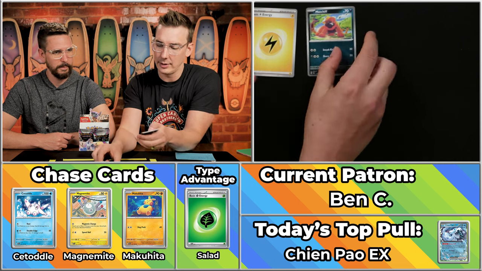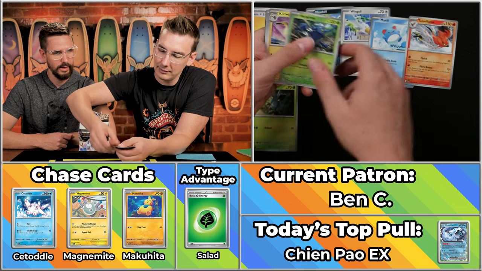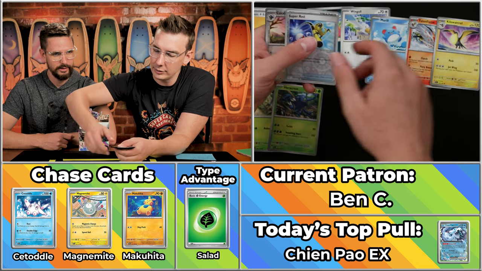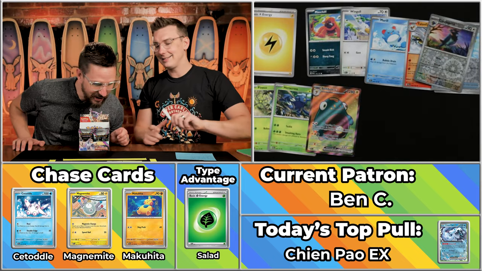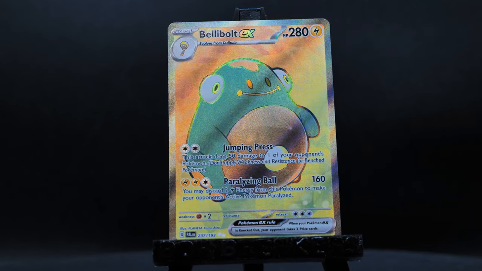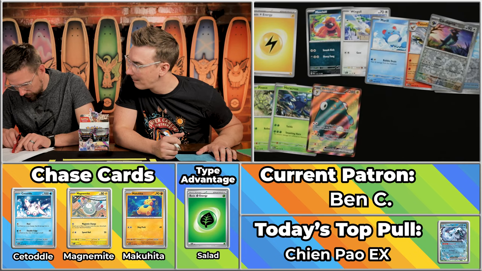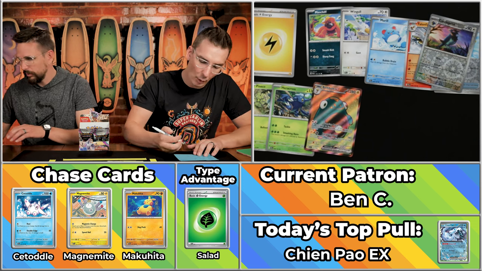All right, we have Lightning Bolt Energy, Mischief, Wingull, the Pineco scores, the Meryl does not, the Talonflame, the Heracross, the Kilowattrol, the Super Rod. Oh, the Belly Bolt! Look at that guy! That's so fun! That's adorable. Got a little belly sticking out there. Let's see, number 237 on the set. We're going to scroll down. $2.20 for the Belly Bolt. All right, so 3, 4, 5 points.